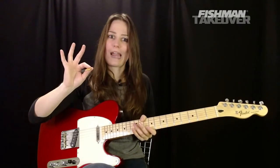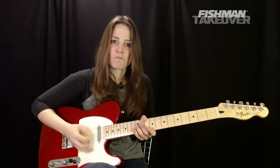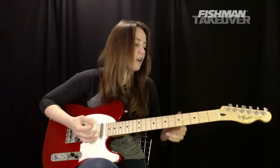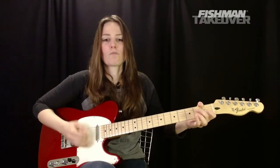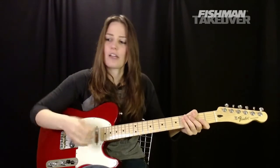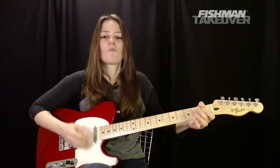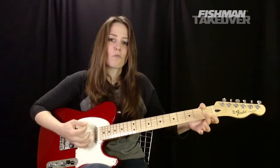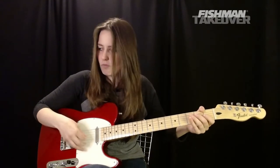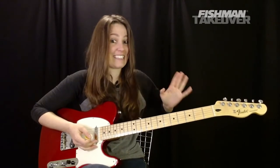Okay, so again, right hand, super important here. We're being very, very percussive when we play this. I think that's been a common theme in this lesson today. Right hand technique, very important for really nailing the tone here. I'm going to do that slow, just so you guys get the feel of it. That's all that's happening there, that G and the G sus. That's it.